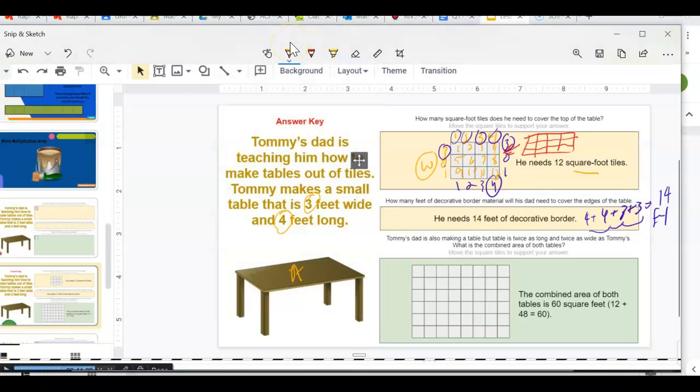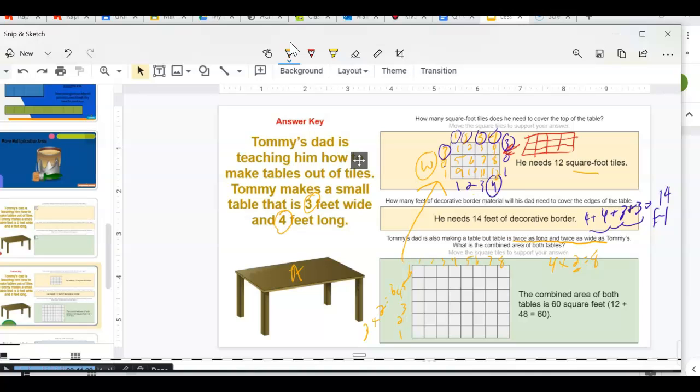So at the bottom, we've got a table that is twice as long and twice as wide as the one up here. Okay, so remember we counted 1, 2, 3, 4 for our length. So this one, 1, 2, 3, 4, 5, 6, 7 is 8, because 4 times 2 is 8. That's twice as long. It's 8. And when we talk about our width, remember on our top one, the width was 3. And now we're going to double that. 4, 5, 6. So 3 times 2 is 6.